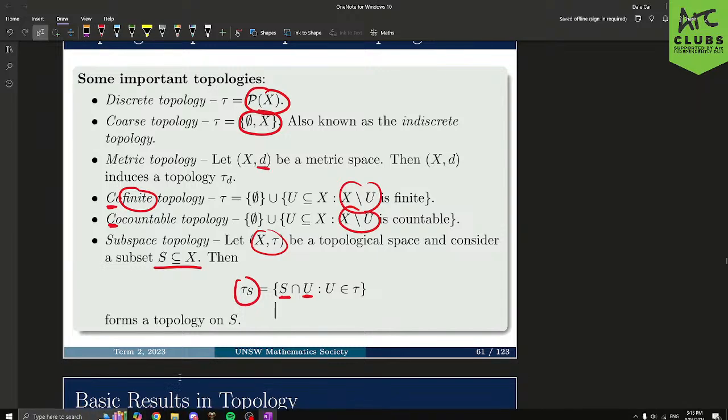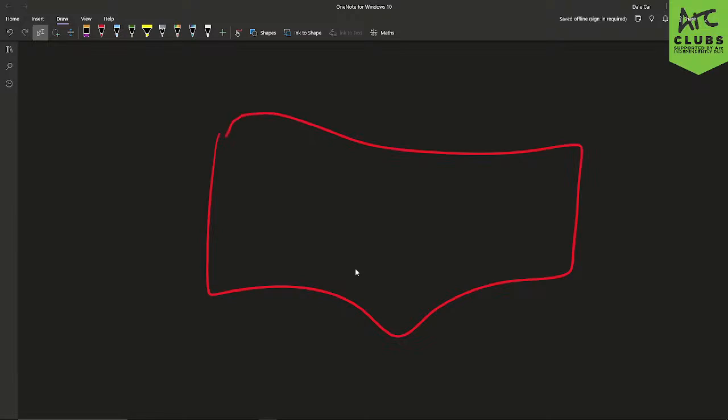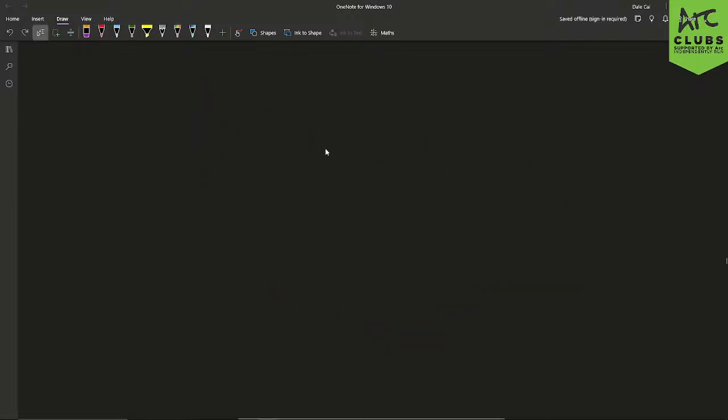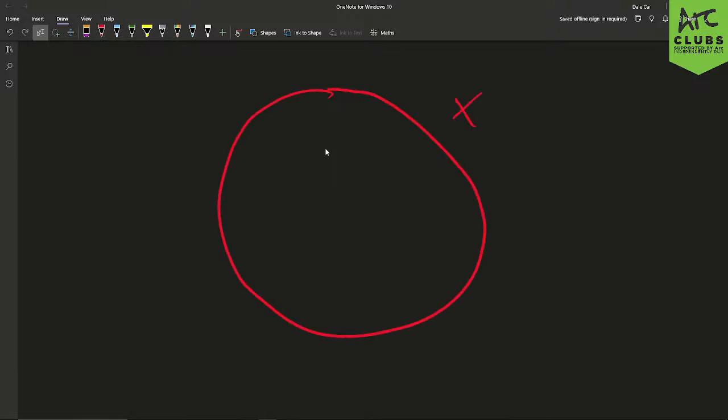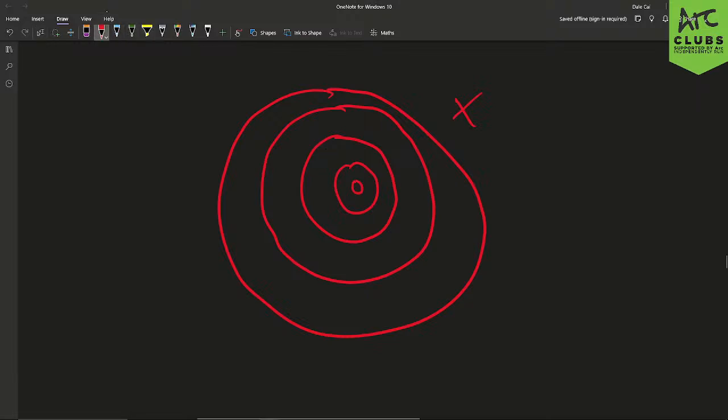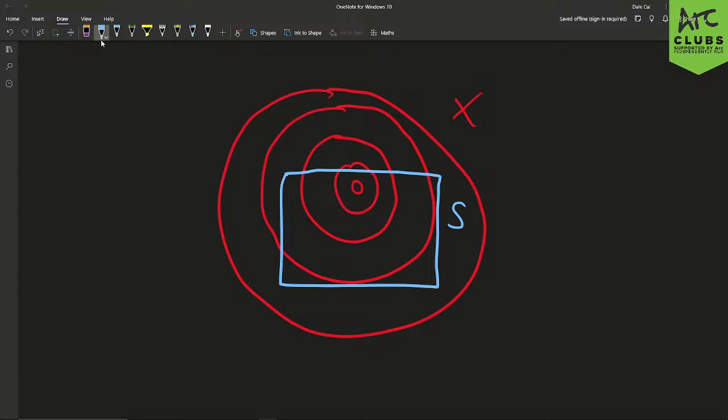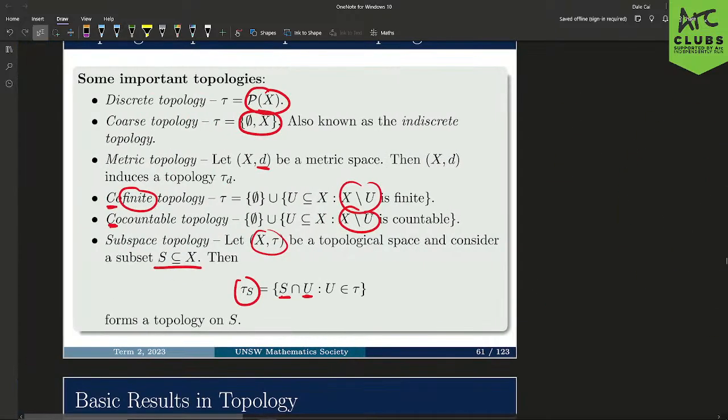So what that would look like maybe is, okay, so if this is your set X and your topology, so a topology is like a way of writing down what all the open sets are. Actually, maybe there's a better way to say this. Let's say this is X, and then your topology looks like this. So these are our open sets. Then if I make a new set, a subset, let's say this is the subset S, then the topology on S will just be defined by these open sets.